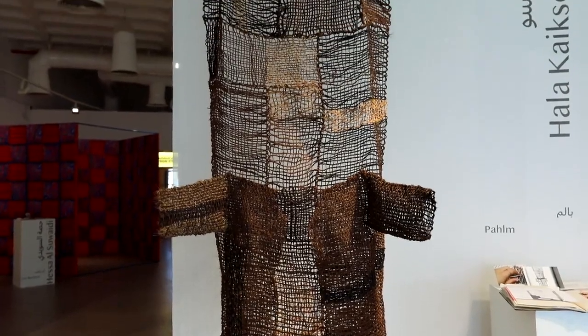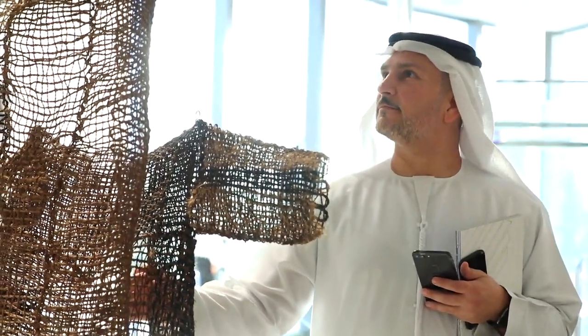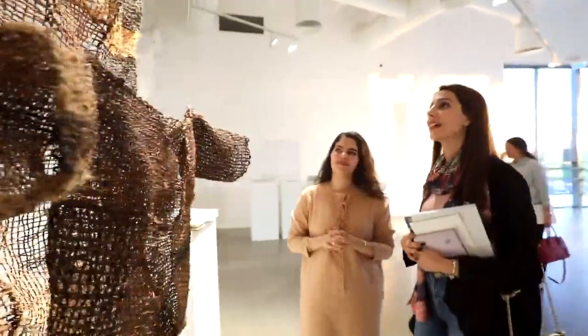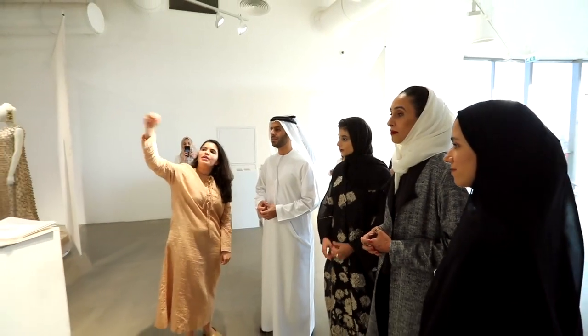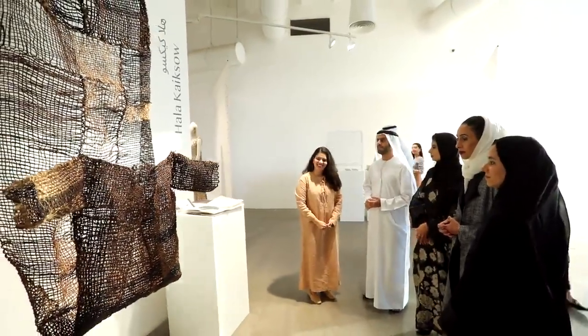The palm tree was something we were once really dependent on in terms of shelter and in terms of protection. We derived a lot of nutrients from food, from the dates, and I wanted to bring that back with the element of the hand and the hand woven. We used fibers from the palm tree that were spun into yarn, and then I hand wove each of the elements individually and patched them together to further emphasize the sustainability with the no waste process that I always incorporate into my work, but also incorporated the element of protection, trying to have a woman create her own means of protection for her body.